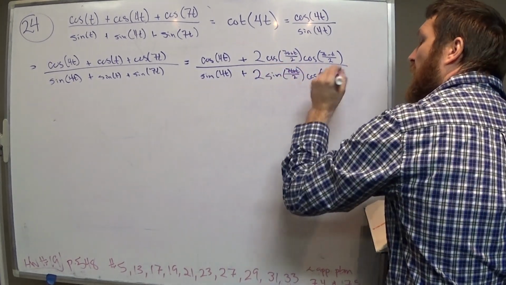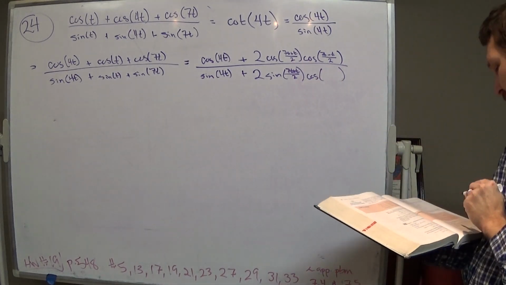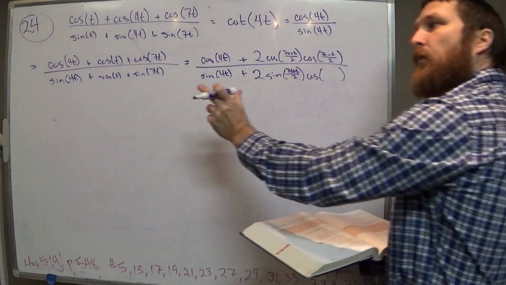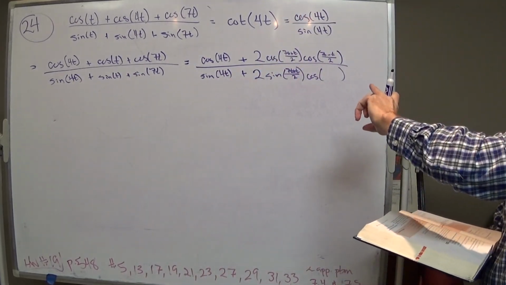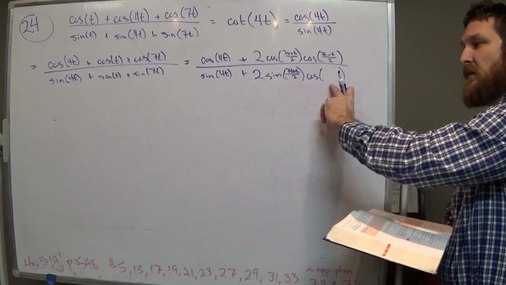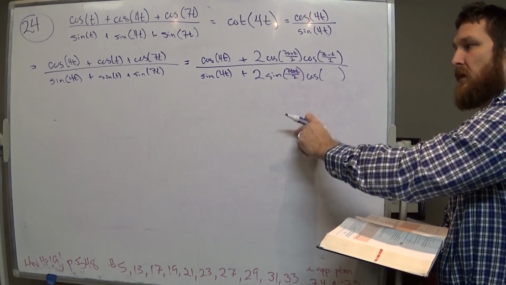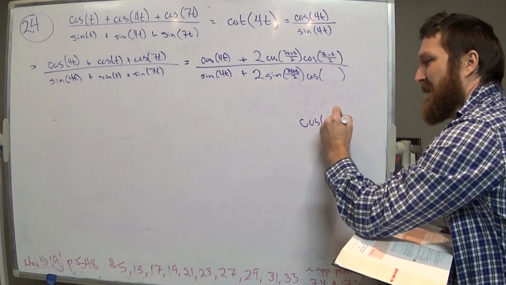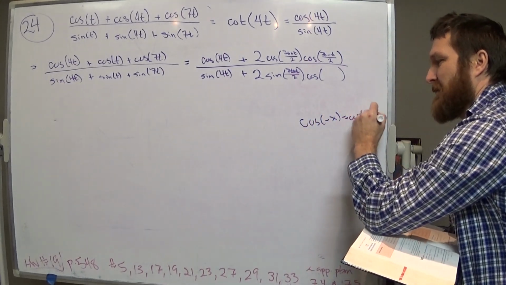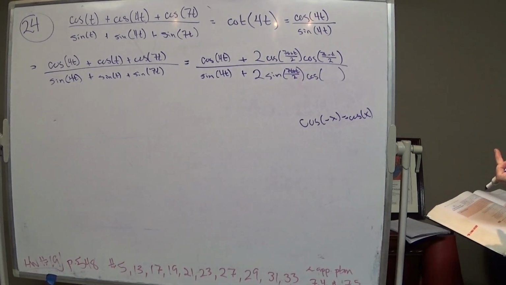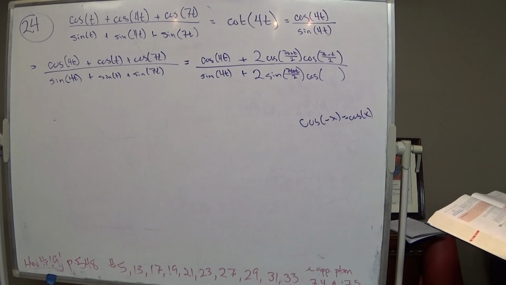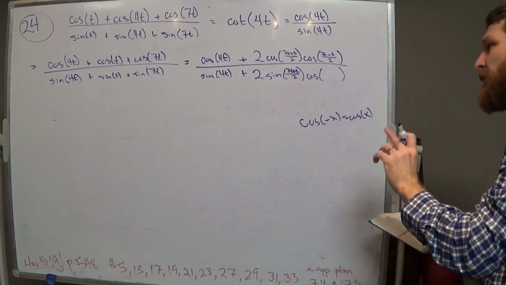over 2. Cosine gets, well, actually, it shouldn't matter which way I do it. The difference goes into cosine, but if it's negative, the negative comes out as nothing, because cosine of negative x is the same thing as cosine x. Because it's an even function. So it actually doesn't matter in the cosine. But maybe in order to cancel things out, which is maybe something that's about to happen, I will talk about that in just a second.